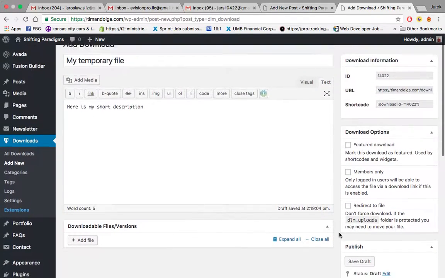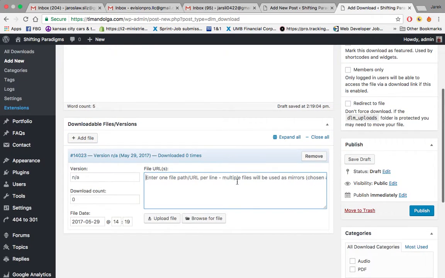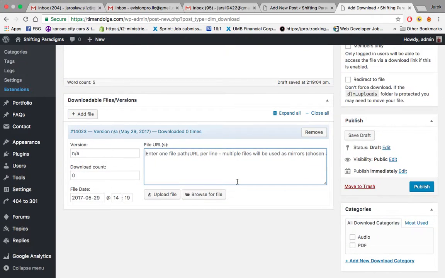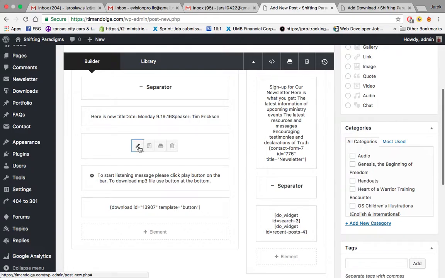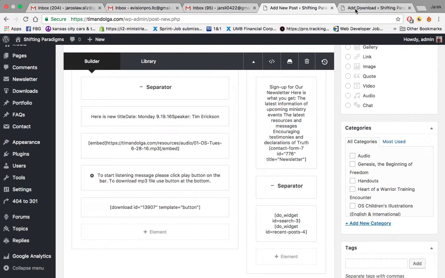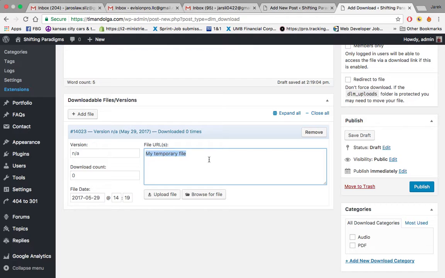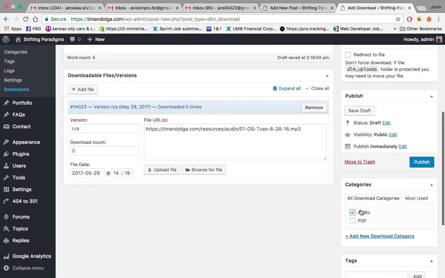But the next thing you have to do is add the file, and you have to just copy and paste. I made a mistake because I copied the title. You have to grab this file here and paste this URL here, and then you have to pick audio or PDF.